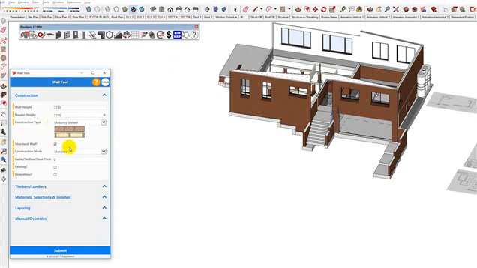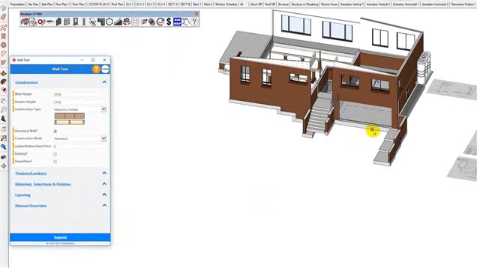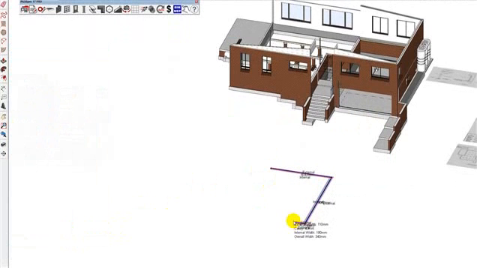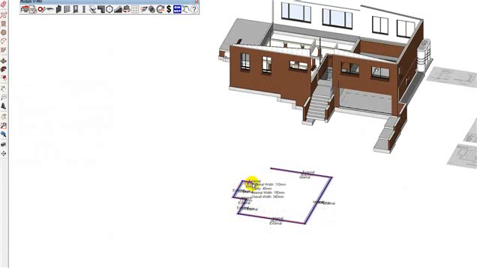Okay, now what I need to do is I'm going to go and draw these walls here for you, and I'm going to get you to redraw because I haven't got time to do this. Right, like this, like this, like this. I think it goes back in like that, something like this. Look, I'm just not doing the measurements.